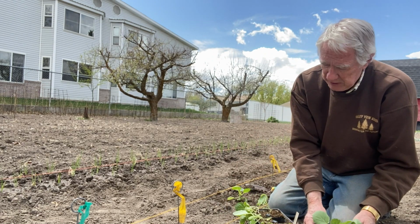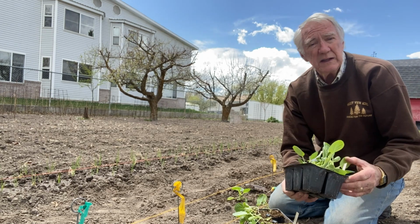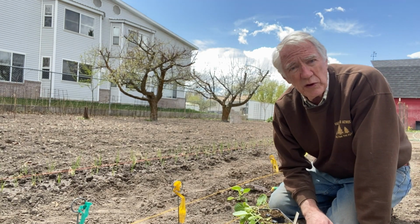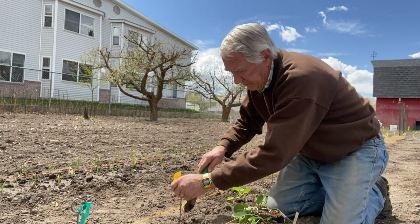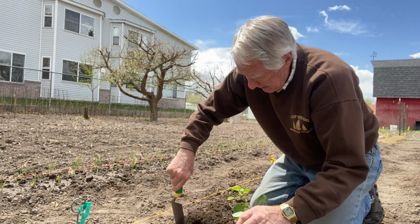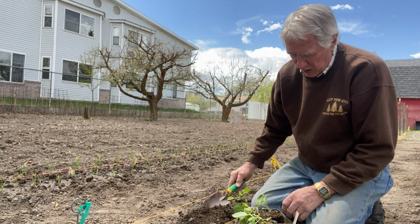Another one that I'm going to try this year is one that somebody recommended to me. It's called a Golden Ace, and I don't know how that one's going to work, but so this year we're going to do the Copenhagen and the Golden Ace. So again, we'll dig our little hole. Need to make sure we have it deep enough, but not too deep.